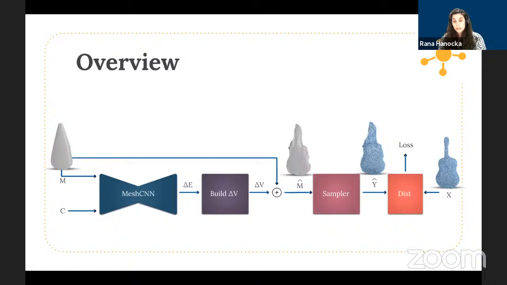So the loss is computed by comparing the sampled reconstructed mesh to the input point cloud. And specifically, we use the bidirectional chamfer distance, which means for every single point in the reconstructed mesh, we take the closest point in the input point cloud and we sum them. And the same thing for the other direction. So we sum all the distances from the input point cloud and find the closest point in the reconstructed mesh. And in addition to this Euclidean distance, we also compare the normals between the input point cloud and the reconstructed mesh.